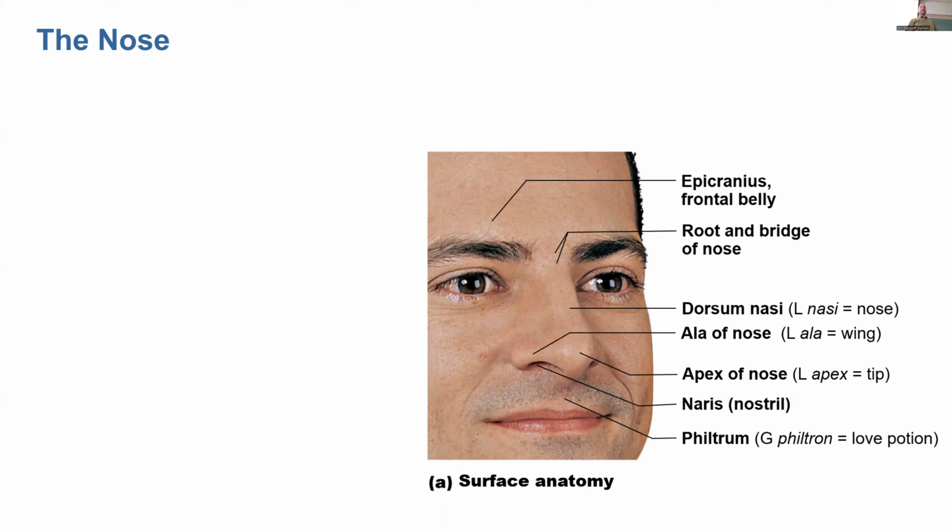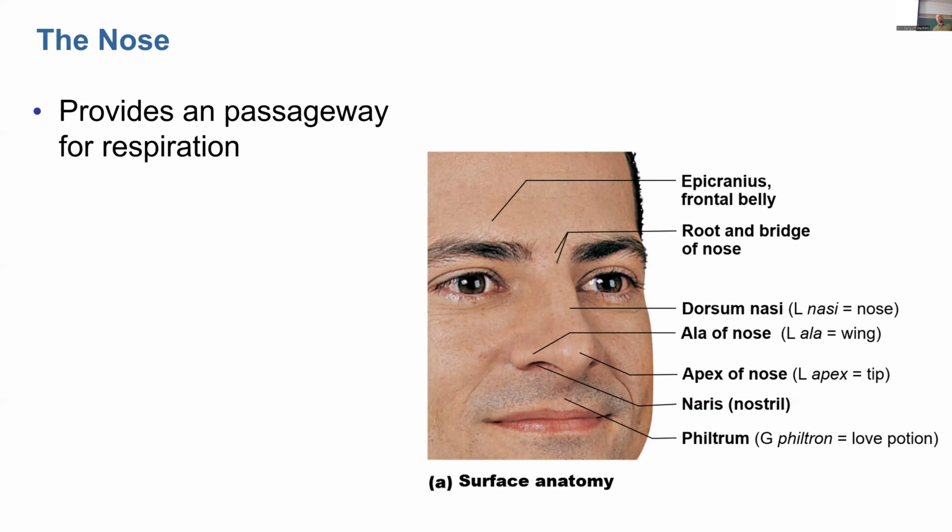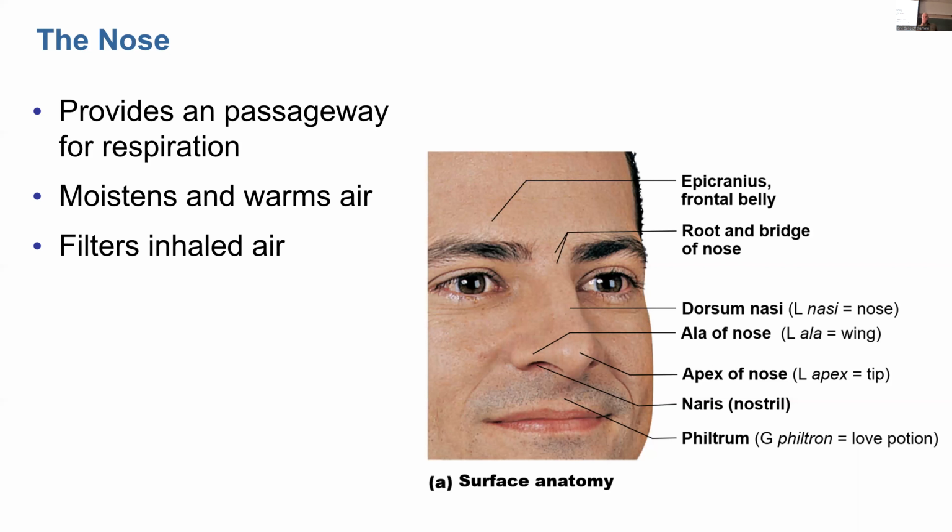What I want you to know about the nose is that it's important because it's the first place where air enters your body. And it's super important in both moistening and warming the air. As the air goes through your nasal cavity, we'll see these structures in a second. Remember, it doesn't just go straight down to your lungs, but there are those structures in your ethmoid bone. You have the superior and the middle nasal conchae. And then you have separate paired bones called your inferior nasal conchae. And those are kind of that swirly shape, and that moves air around and creates turbulence so that it can be both moistened and warmed as well as filtered.